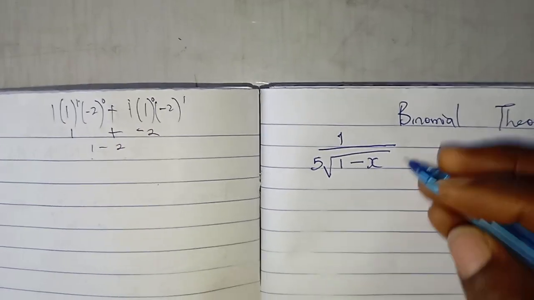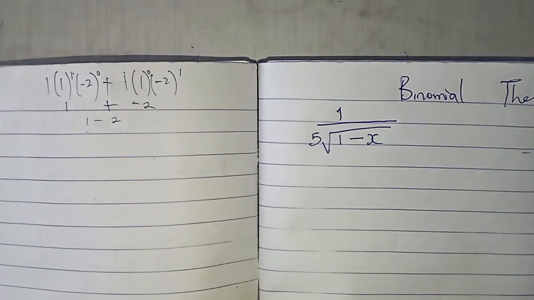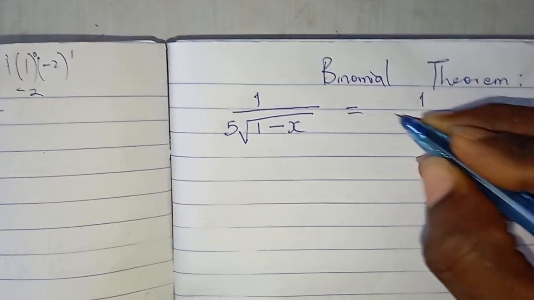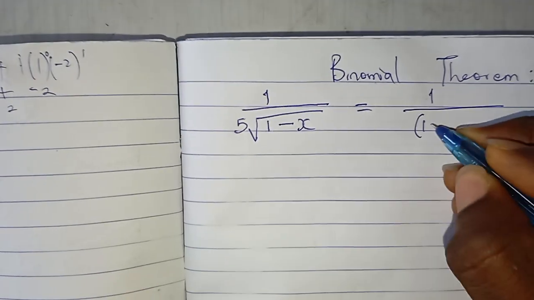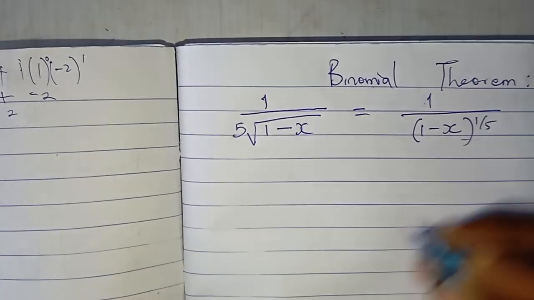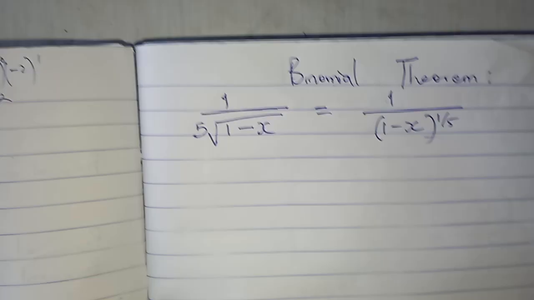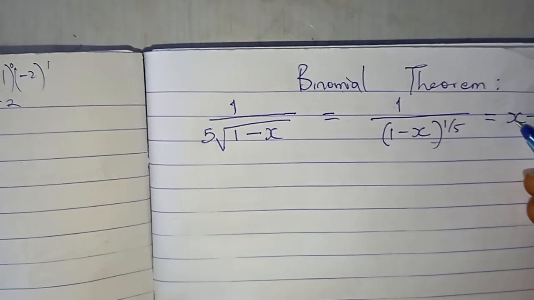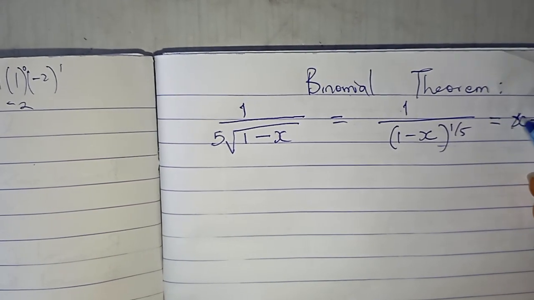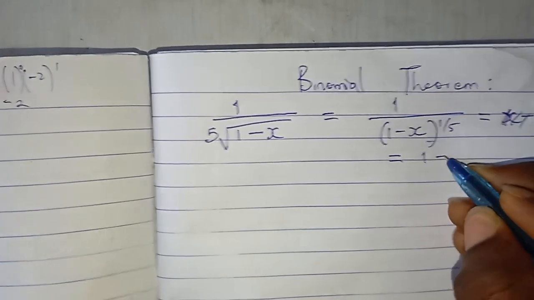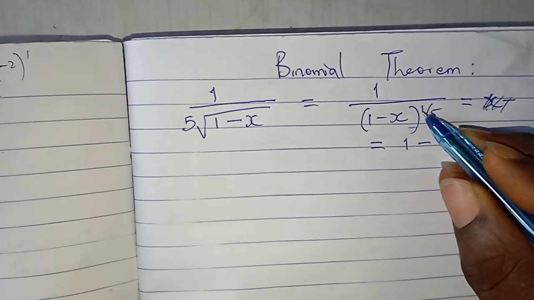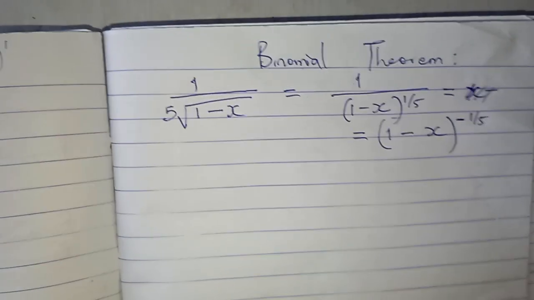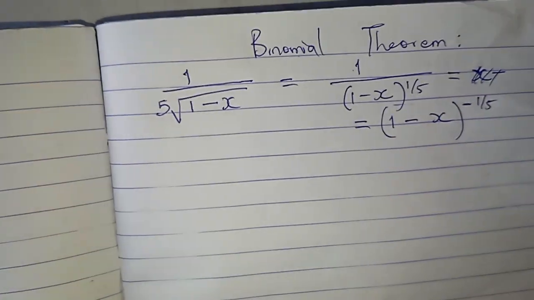So let's say as I have this now, they say we should solve the binomial theorem. Notice that this, using indices, is 1 over the 5th root, which is saying 1 minus x raised to power 1 over 5. And for the fact that it's having negative power, this is saying 1 minus x raised to power, whenever 1 is the numerator, it means negative power, minus 1 over 5. Check my video on the 9 laws of indices.